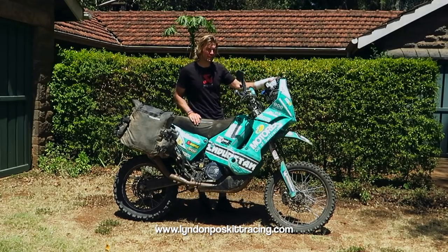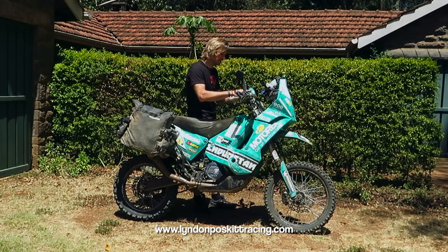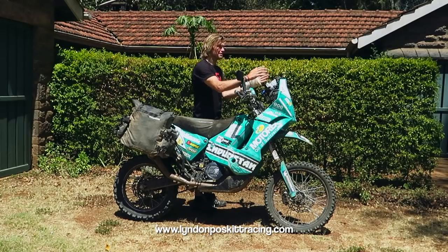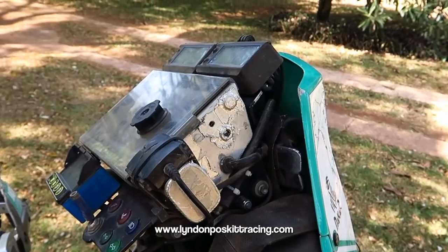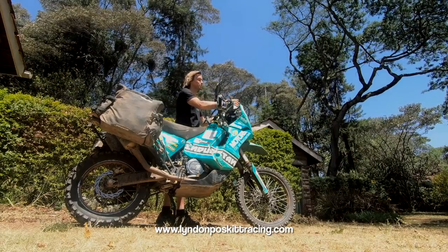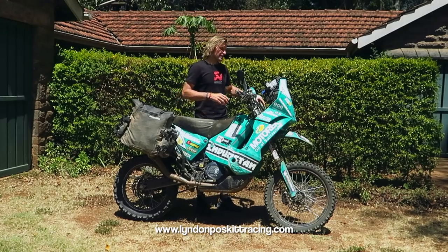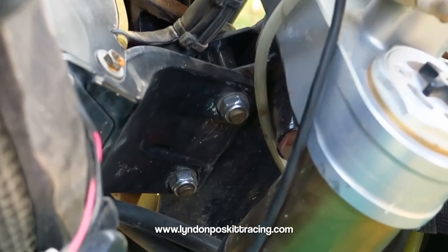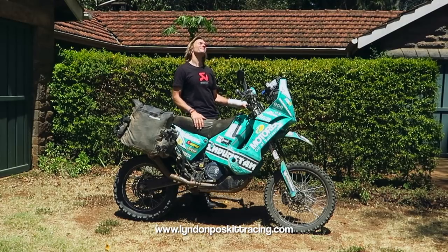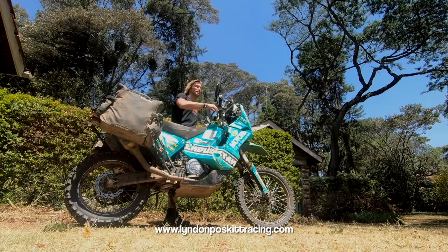Let's talk about the navigation tower. The reason to have a navigation tower up here is so you don't have to look down to the centre of the bike — you want the instrument panel as high as possible so that when riding you can see information in your peripheral vision without looking away from where you're going. The navigation tower is a welded bracket to the frame for ultimate strength, then mounts onto two aluminium side plates with all equipment at the top.